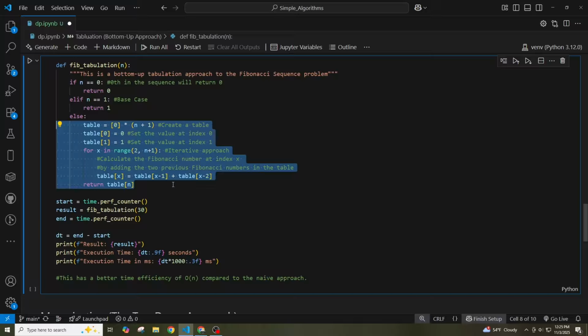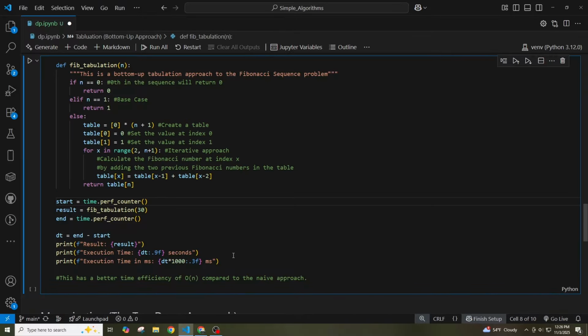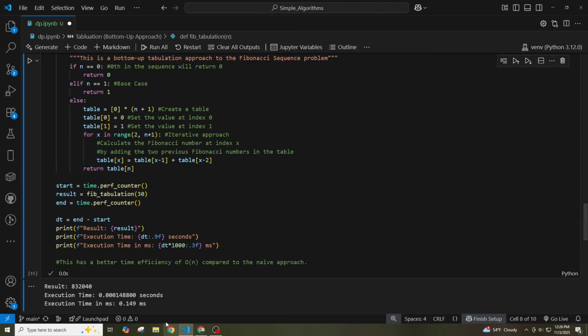The bottom-up approach to dynamic programming brings us from a bad, naive algorithm for solving the Fibonacci sequence, which was at exponential big O time efficiency, to one that is much better, at a big O time efficiency of only O of n. We can test the speed in a similar manner as we did the naive approach. As you can see, we've had a drastic drop in execution time, from 172 milliseconds to not even a millisecond. And we get the same result.